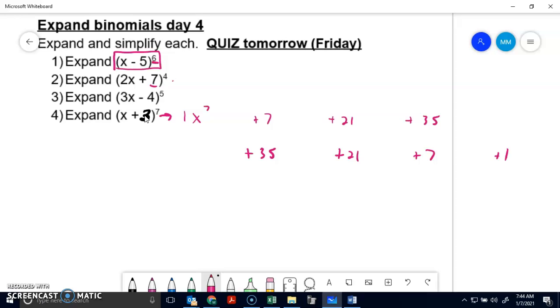And then I'm going to go x to the 7th, x to the 6th. And I don't have anything with x here, so that makes this definitely easier than the last 2 that we just did. And then I have, and 3 is positive. So again, this is actually an easier one. I saved an easier one for last. 3 to the 3rd, 3 to the 4th, 3 to the 5th, making sure each pair of exponents adds up to 7, so you know you have it lined up correctly. And then we'll clean this up.